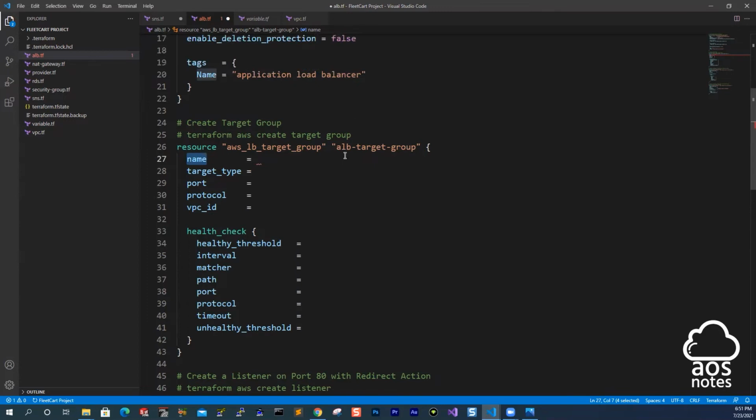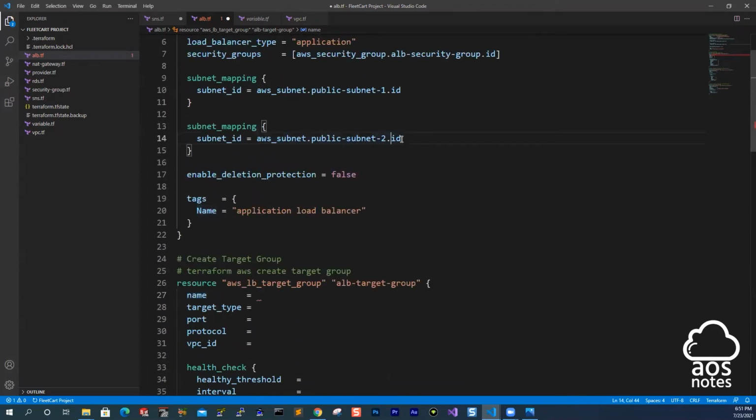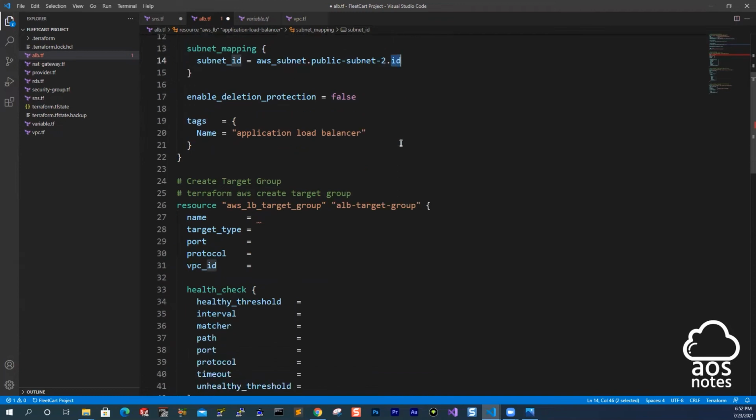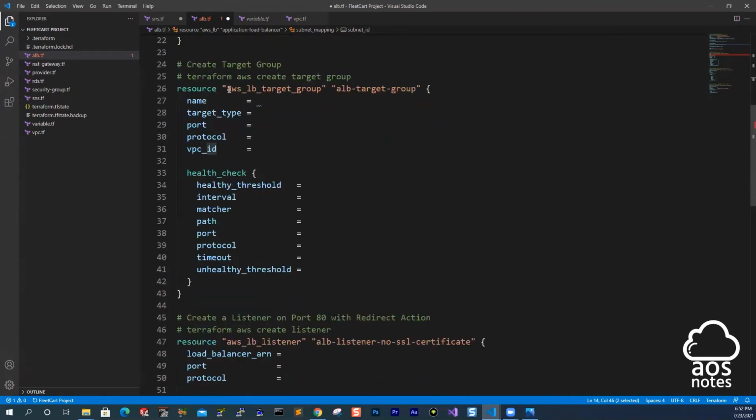And when we reference something here, let's say we are referencing our public subnet 2, and something in the public subnet 2, we are referencing the ID. The ID is called an attribute. So please understand those names. Remember resource type, local name, arguments. You have the values of those arguments. And if you are referencing something in any resource, you are referencing the attributes.